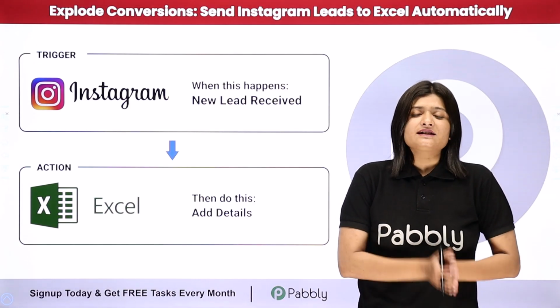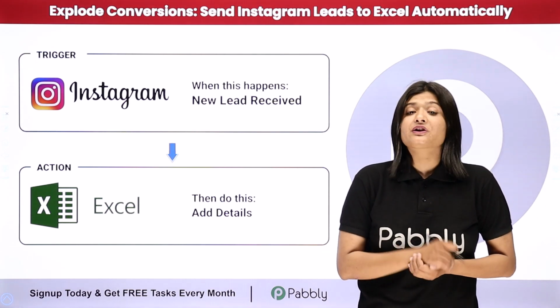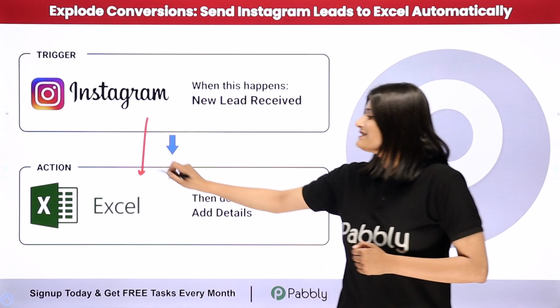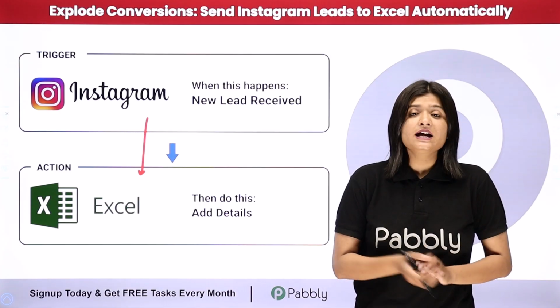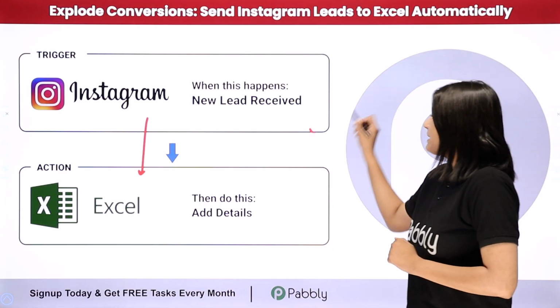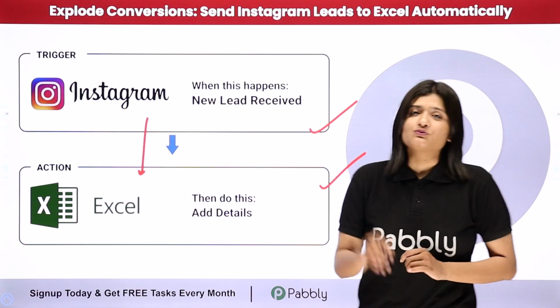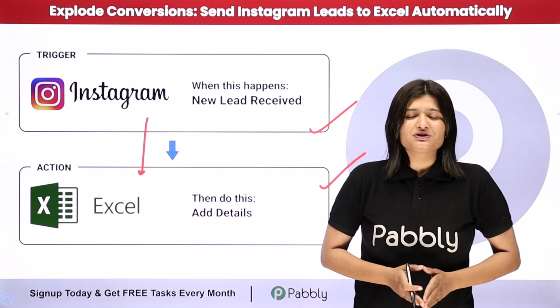So Pabbly Connect is an amazing automation and integration software which requires no coding or programming skills. Here I just need to build a connection between Instagram lead ads and Excel. With the help of Pabbly Connect, I am going to build this connection in such a manner that whenever I receive a new lead from Instagram lead ads, I am going to add the lead detail to my Excel. Now if you want to learn the step-by-step process, then let me take you all to my screen.